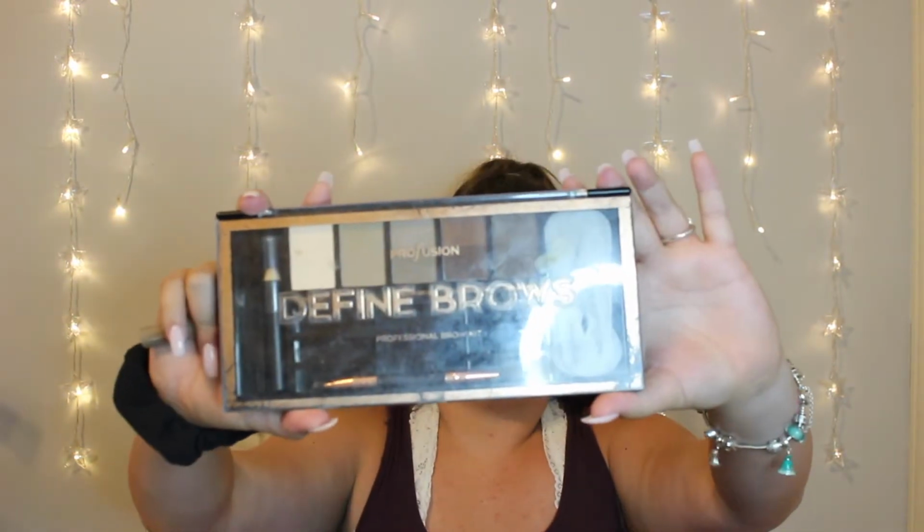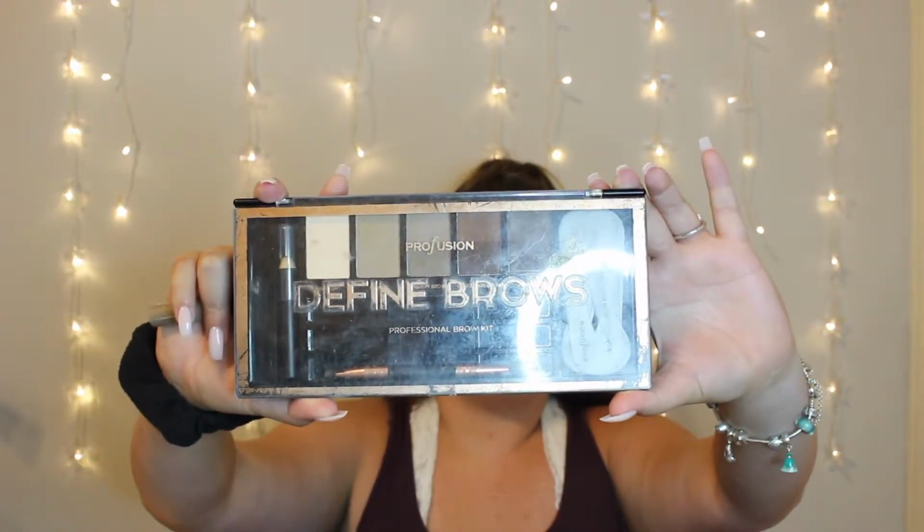And my brows and my eyes. So I'm going to start with my brows and I'm actually going to be using my Profusion Define Brows Professional Brow Kit. It's a really good kit. It has all these different colors for different hair and different... It's just a really, really good kit. It just works really, really well.